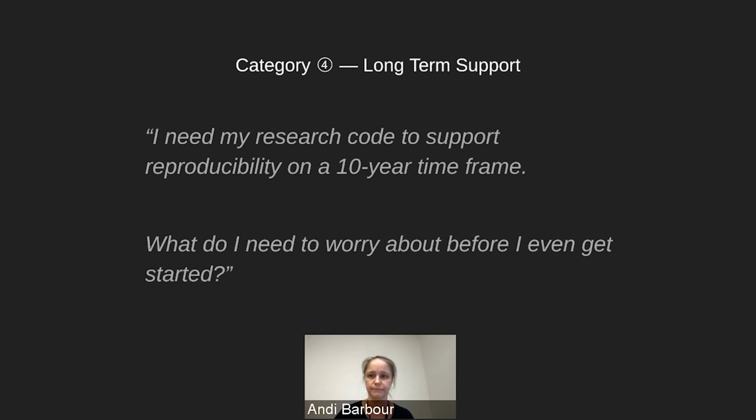Do you worry about that the person who maintained this code retires 7 years into the 10-year time frame and nobody knows how to manage that code? Or is that something you just do? You manage it when it happens? You manage when it happens, but you also try to pick code bases that have a wide community support.